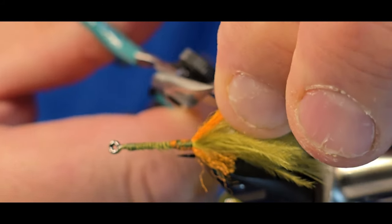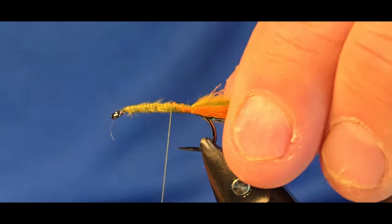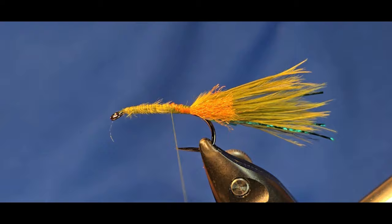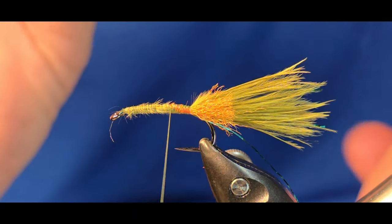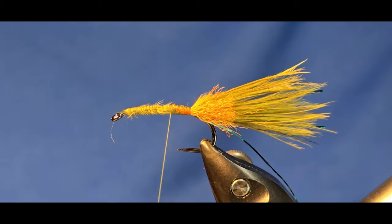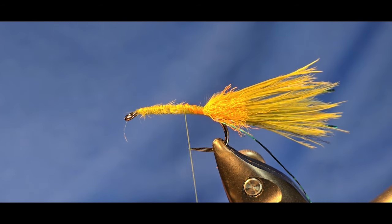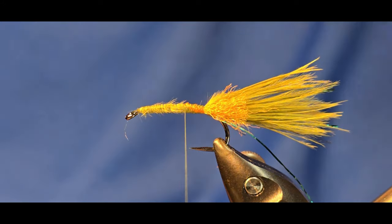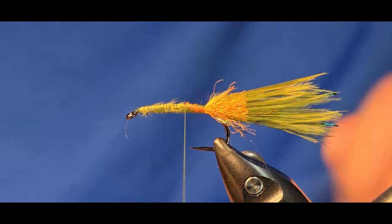Sorry, my fingers are all in the way all the time here. So if you take a look in the picture at the beginning of it, you'll see that they're kind of brownish, rust colored in his. So they're just a tad different. But I thought that this orange would be a decent little substitute.